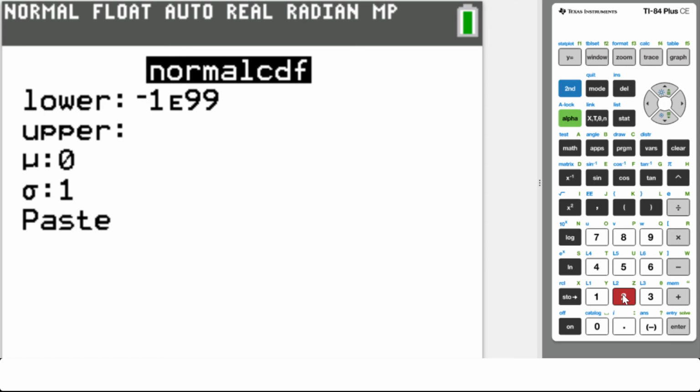We want to go from as far left as you can, so we'll leave the lower at -1E99, that's the default setting. And then for the upper, we solved for -2.05. The scores are standardized, so we're good with the mean being 0 and the standard deviation being 1.